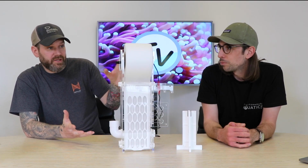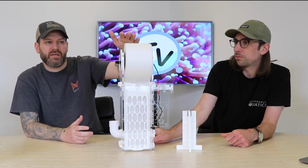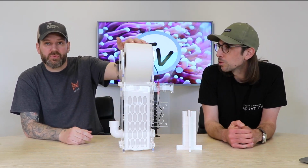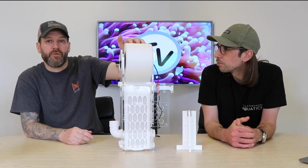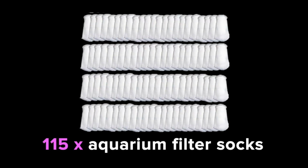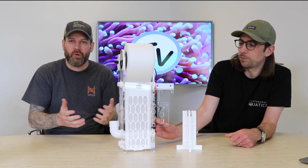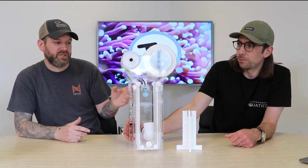Yeah, and as we're talking about the unit as well, the rolls themselves can filter out anything down to a size of 50 micron. And they're quite long as well, so they have a 40-metre length, so they're going to last you quite a reasonable amount of time. And then the most important question, or the most important thing that you want to know, is the cost of these units.